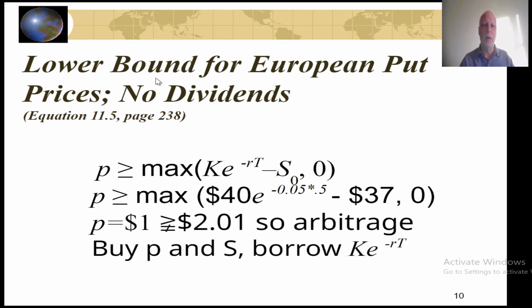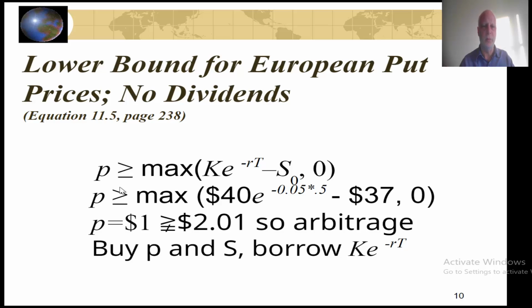So how do we determine the lower bound for a European put option? Well, on the day of expiration, if we own the put and we own the stock, we can be guaranteed to get at least K. So you're going to either be able to exercise the put if you own the stock, and if the stock price is less than K, you will sell it for K. If the stock price is greater than K, then you won't use the option. Well, if that's the case, the value of the option has to be 0, or the present value of the strike price K minus the stock price.